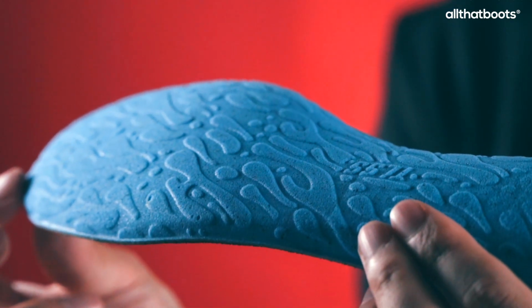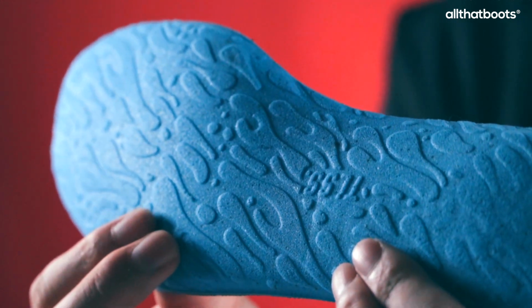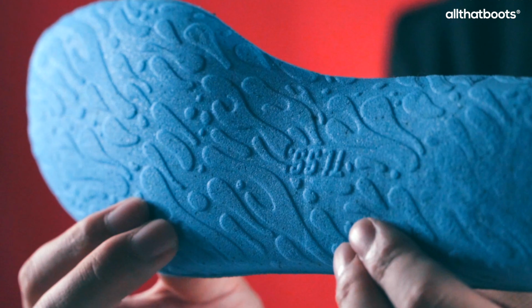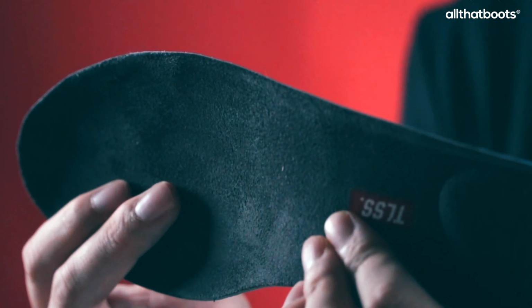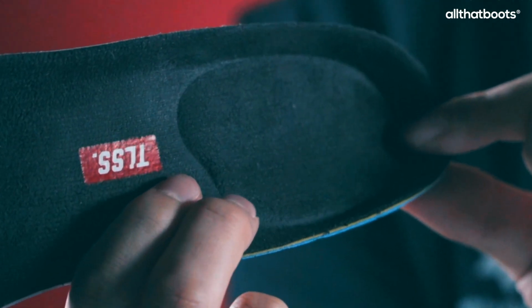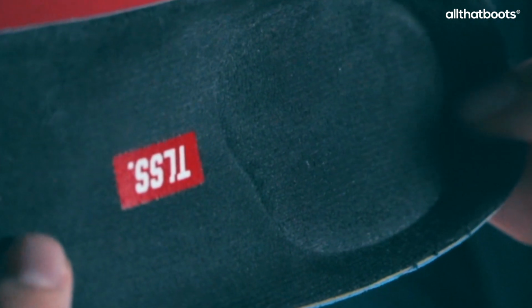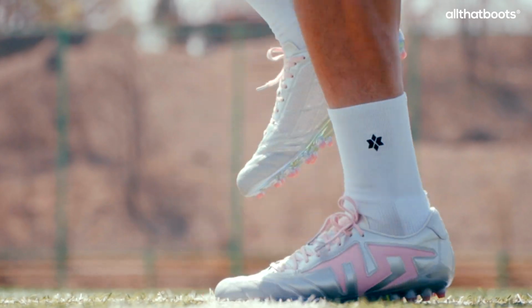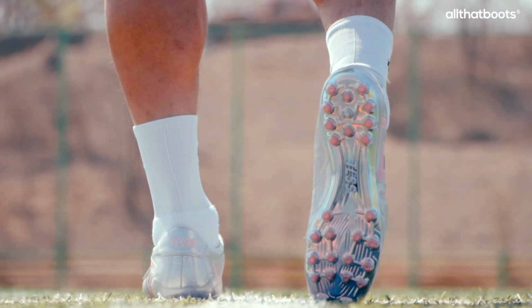The MG version uses an Ortholite insole, which features antibacterial and odor-resistant properties. Overall, the insole offers a soft, cushioned feel, and the top layer is finished with suede material. The cushioning felt very comfortable, especially around the heel area where extra padding has been added. I also noticed a bit of grip from the suede surface, which helped keep the foot stable. Since it's an MG outsole, it seems like the insole was designed to provide additional underfoot cushioning.